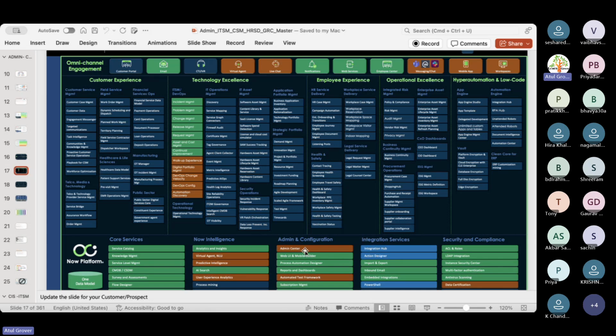And then admin and configuration. How a system admin can see, can manage the system. Reporting dashboards come under this area. Licensing, subscription comes under this area. Because when you say that I am using ServiceNow, it means you are paying for licensing cost. It is not a free of cost app. It's not a free of cost software which you can download and use. No.